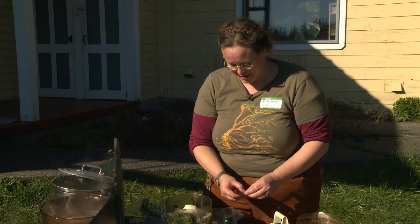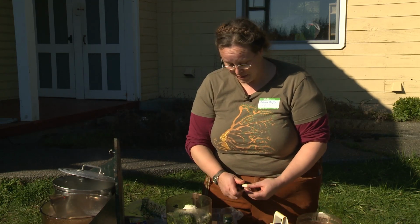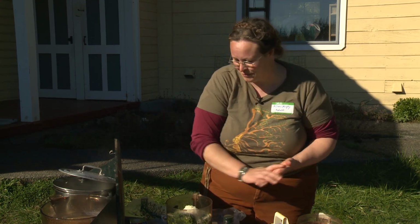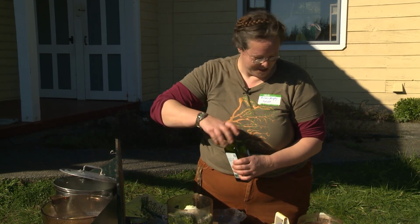You make bigger batches too. Food processor, by the way, came from the Take It or Leave It on Lopez. It's an excellent source of food processors, but I've gotten, I think, more that didn't work than did.